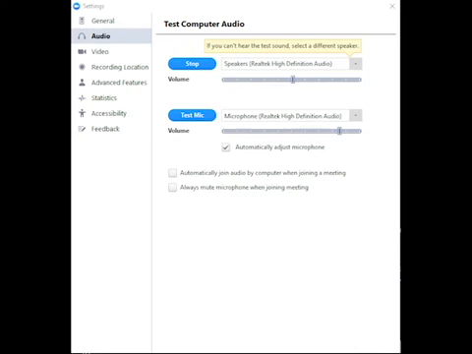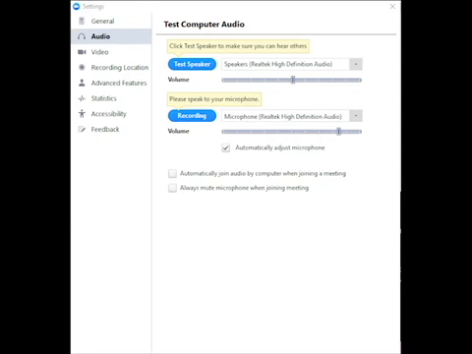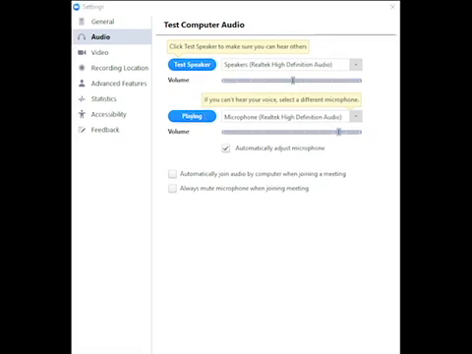Now click the blue Test Mic button. When you click it, it will change to say recording. Once it does, say something into the microphone and click the button again. Notice that it changed again to say playing. You should now hear whatever you just said. If you don't, you will need to troubleshoot your microphone.